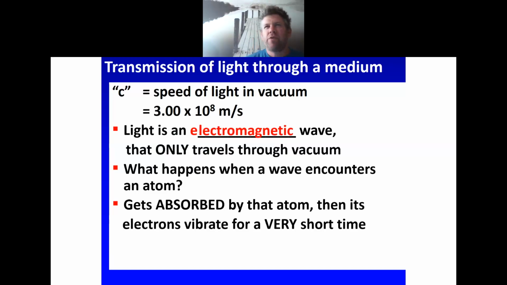But if you excite an atom, what it does is the electrons jump to a new energy level. As they jump to a new energy level, once they get unexcited, so to speak, a bad term, sorry, they'll drop back down. As they drop back down, they release a burst of light, right? Well, that's really what's taking place here.